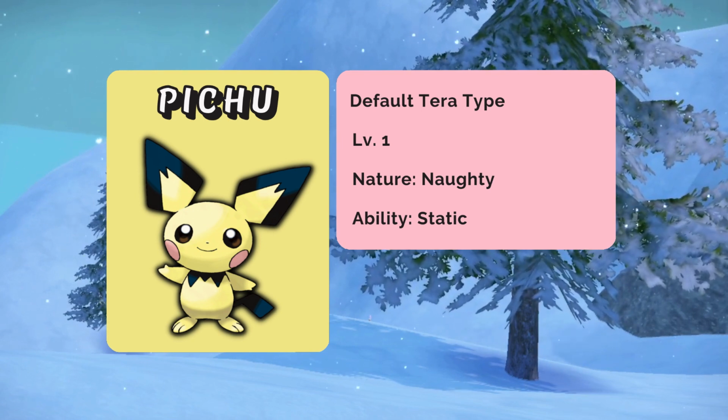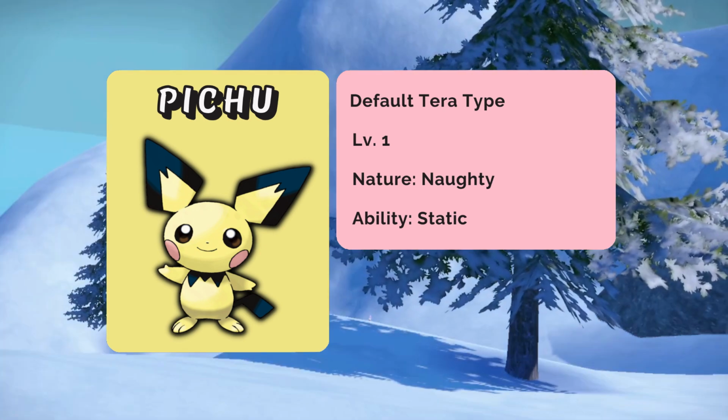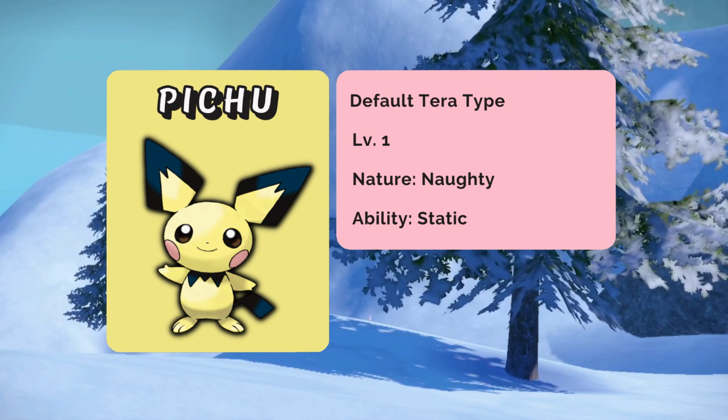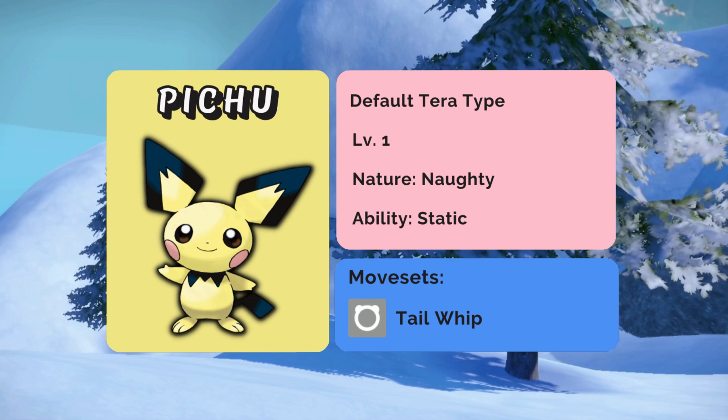Why? Because Pichu's defense is actually already very low, and its special defense is higher, so with the Naughty nature, it will also decrease the special defense. And for the ability, just bring the default one, which is going to be Static. So for the moveset, you can use Tail Whip. So why Tail Whip? Tail Whip is a move that will reduce the opponent's defense.